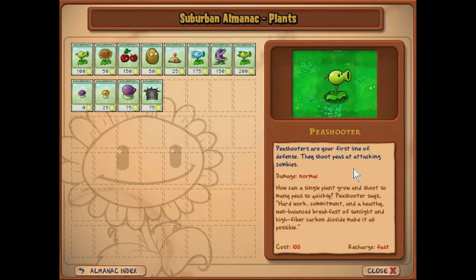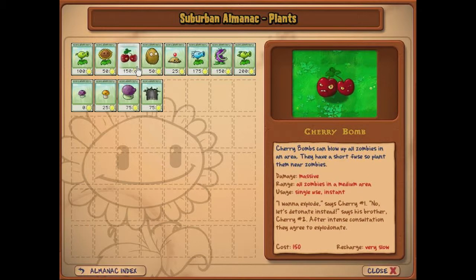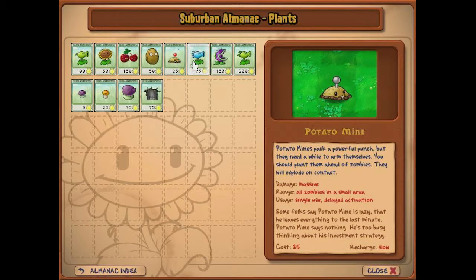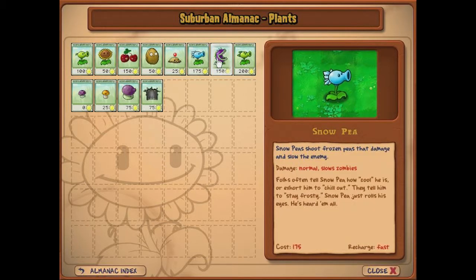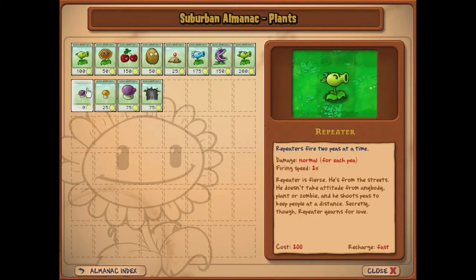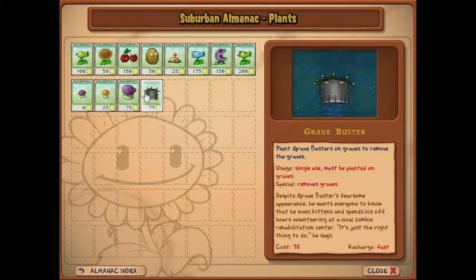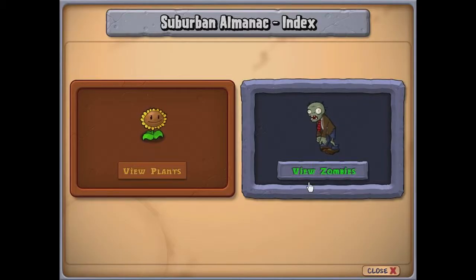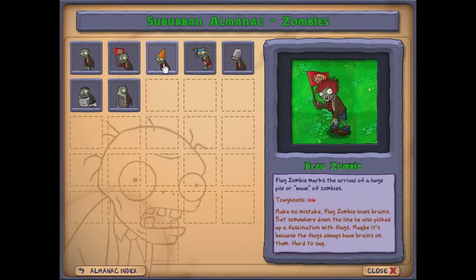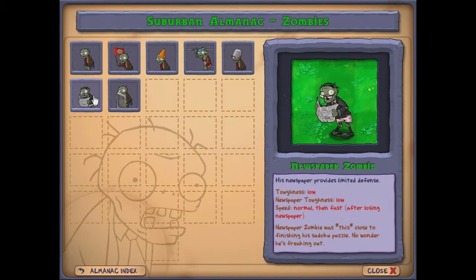Pea shooter. Well, you guys can pause the video and read these, because as you can see, that's a lot of text to read through. So just pause the video if you want to read through all of these. You know, that's basically where we're at here. Nice. And then of course anything you want to read about the zombies, then you can again pause the video and check these out for yourself.